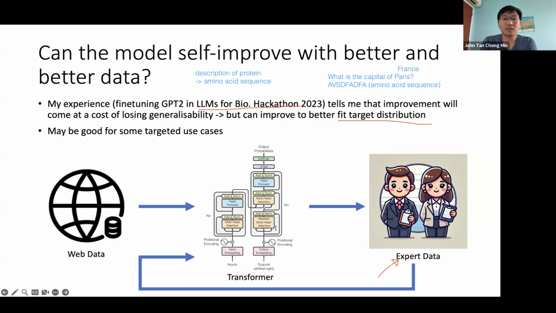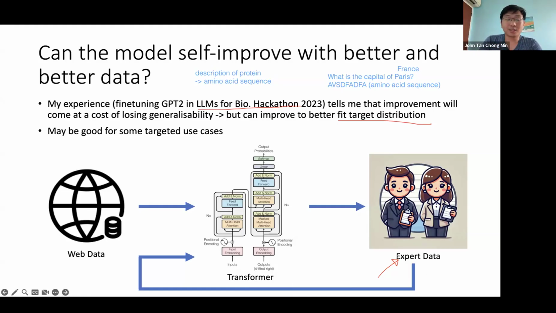you realize that the data that you want to be most targeted with, you fine-tune at the end. So they fine-tune more for math, coding, and so on towards the end in the supervised fine-tuning phase to better target those benchmarks. I'm actually very sure that most major LM companies do that. They fine-tune on the benchmarks that matter at the end of their training. Okay, because there's such a thing called catastrophic forgetting. If you train stuff towards the end, the earlier stuff might be forgotten in the LM weights. Okay, so there's some problem with this, but it will do quite well for the data you are targeting.